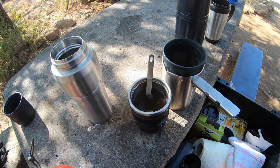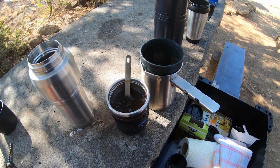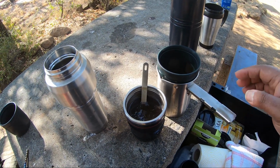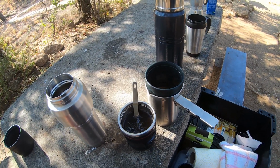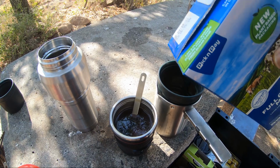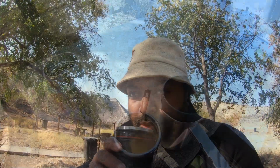So even with the brewing time, I think this is a little bit of a quicker method than the Mocha, especially if you've got hot water to start with. And once you're done, you just pull this filter out, rinse it, and you're ready to go again. So no cool down time required or anything like that. Okay, so just going to add the milk in and then give this one a try. Because this is the same coffee grind as the Mocha, it should taste very similar. Obviously the strength may vary.